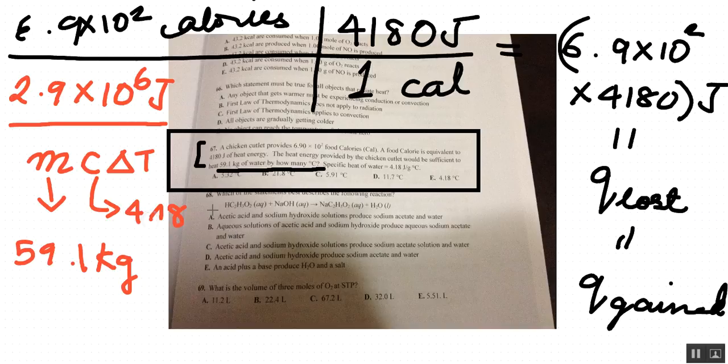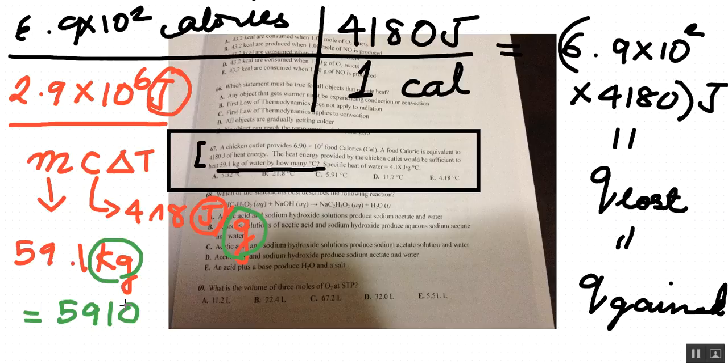Okay, already we know that we need to make our units match up. So here we have joules and here we have joules. I think I should start changing my color right now. Okay, so that matches up. But here we have grams and here we have kilograms. So let me convert this to grams. That's just going to be multiplied by 1,000. So that's 59,100 grams. Okay, and we don't know delta T.